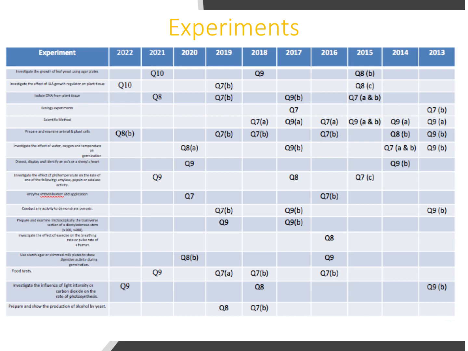Over the last couple of years, the format of experiment questions has shifted. Previously, maybe three or four experiments would come up, with two questions based on one experiment in its entirety. Now the trend seems to be that the first experiment question involves small questions about five or six different experiments, the second question is somewhat similar, and then the third question is one full experiment. It is important to know them all. There are a couple more changes which will help with the content, which I'll go through on the next slide.